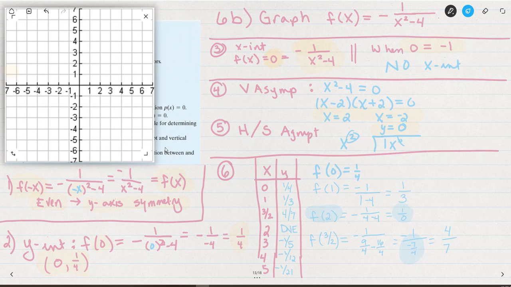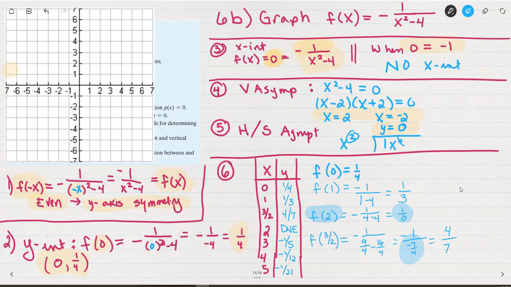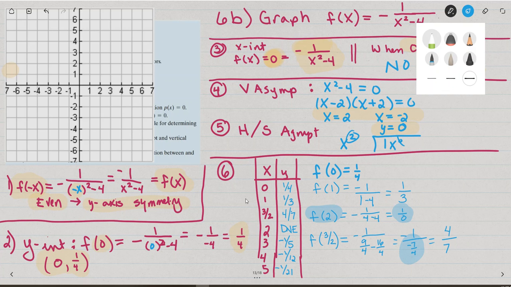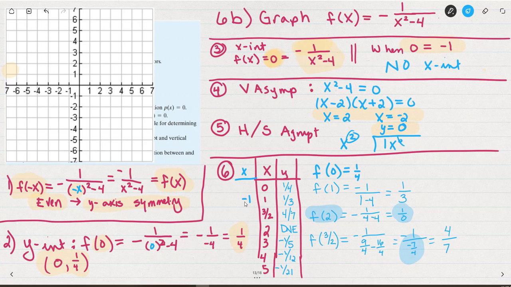I'm going to make this graph a little bit bigger so we can use it. And here we go. Applying all of this information, make note that we've got y-axis symmetry. And by the way, that's why I didn't do any negative x's. Let me fill it in here in the graph so you can see this. If I let x equal negative 1, y is going to be 1/3. If x equals negative 3 halves, y is going to be 4 sevenths. So we're symmetric across that axis. I don't have to find these negative x's in addition to the x's we've already found.